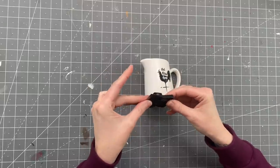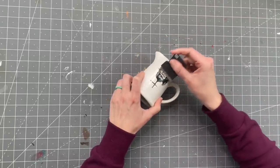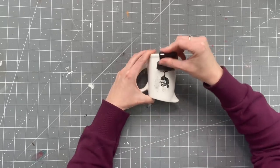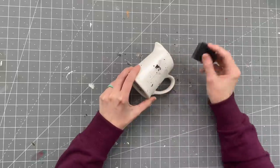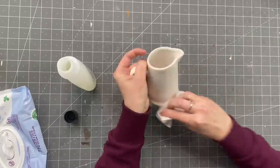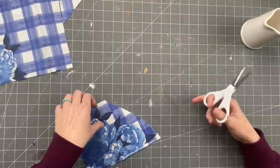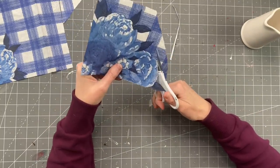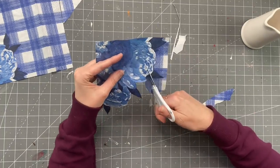You guys said please do some DIYs with this picture. I was super excited — I got my razor blade and was able to take it off. So many people, when you saw my haul, started commenting that you can take it off with nail polish remover, or even put it in the dishwasher because the heat makes it come right off. I don't think the razor blade is the easiest way, but I did it that way, then took nail polish remover to clean up the excess. I got this Pioneer Woman napkin from Walmart on clearance last summer and we are going to decoupage. Cut these out — when you're doing decoupage, cut all the excess off, anything you don't want showing. Get some really pointy detail scissors. The closer you can get to the image, the better.